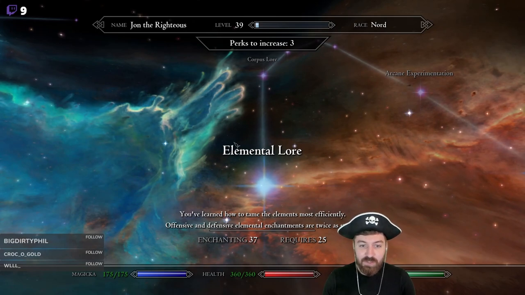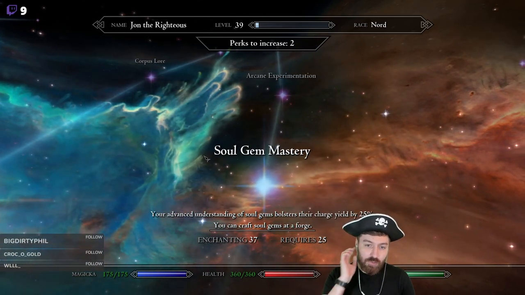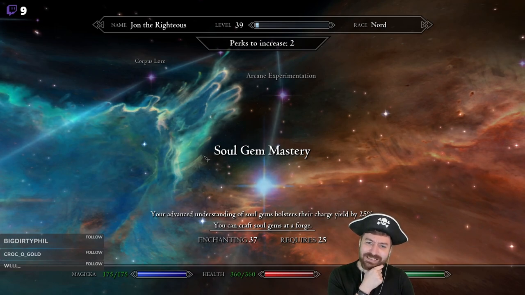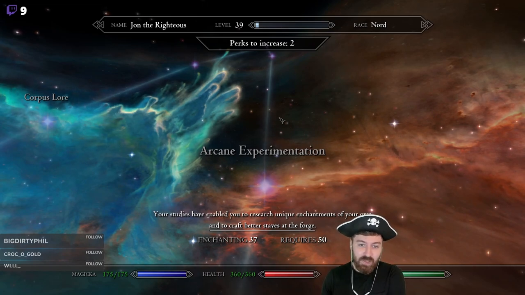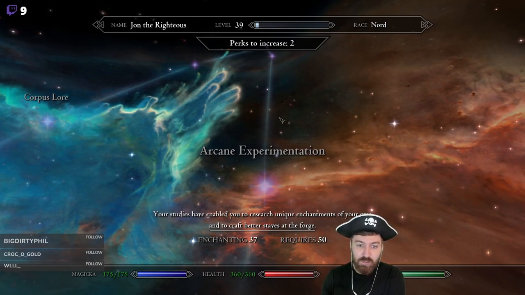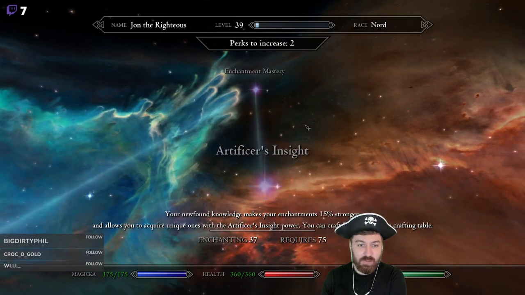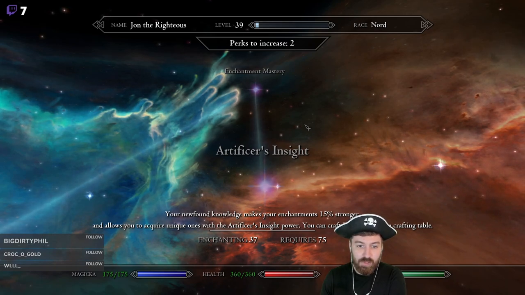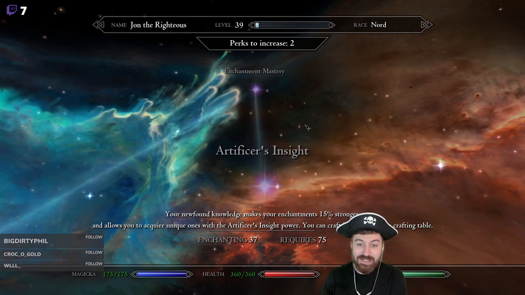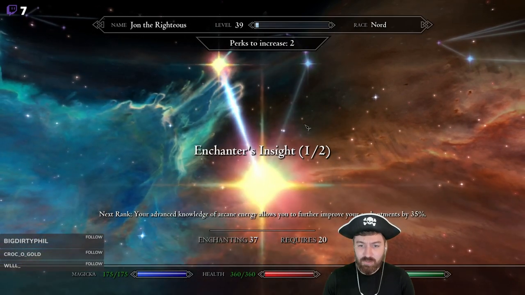So, offensive and defensive elemental enchantments are twice as strong. Holy crap, now we'll get that. Craft soul gems at the forge. That's nice, but studies have enabled you to research unique enchantments of your own and to craft better staves. What does it mean by unique enchantments of your own? Enchantments 15% stronger allows you to acquire unique ones with Artificer's Insight. I don't know if those are particularly useful right now.